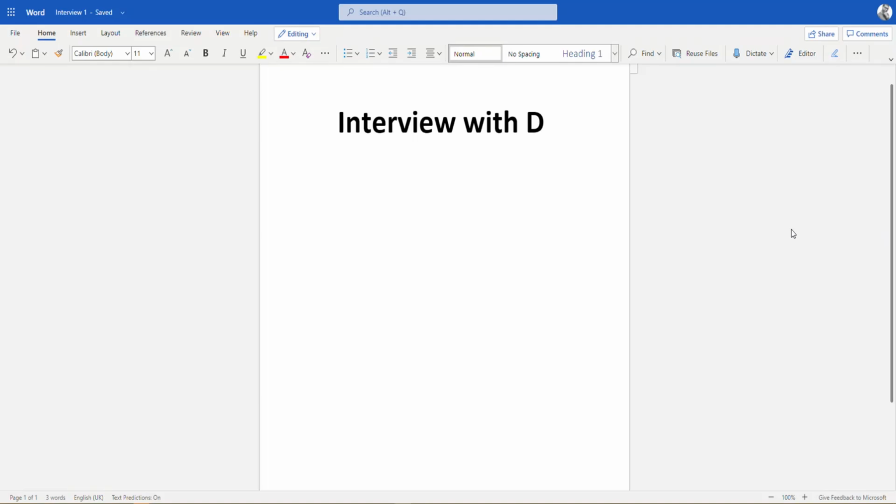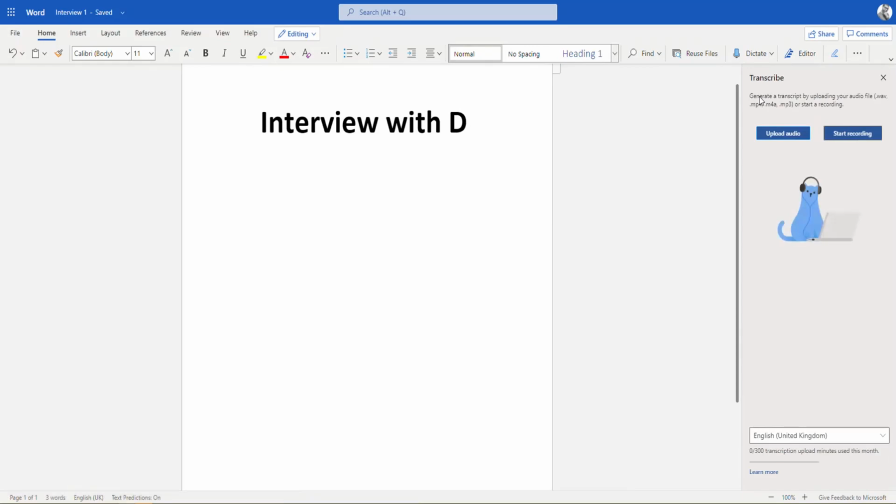So it will also help you to make your life easy, especially when you have to type up a big meeting. So to achieve this, you will have to click on this drop down menu next to dictate and click on transcribe and click on start recording. As soon as you click on start recording, it's going to start capturing the voice using a microphone, and depending on the pitch and the variation of the voice, it will automatically recognize how many speakers there are, and accordingly it will transcribe your speech.